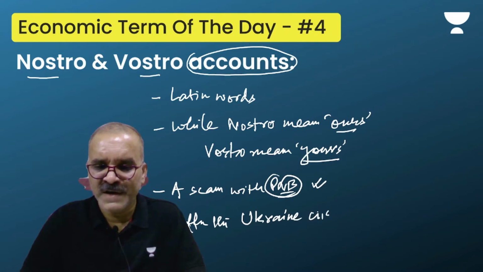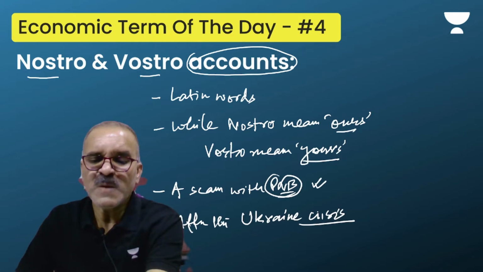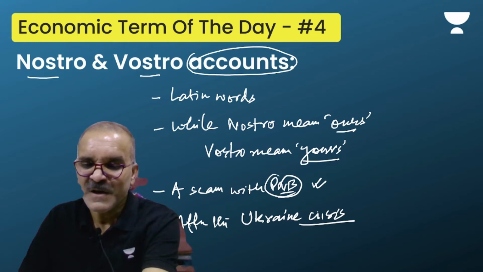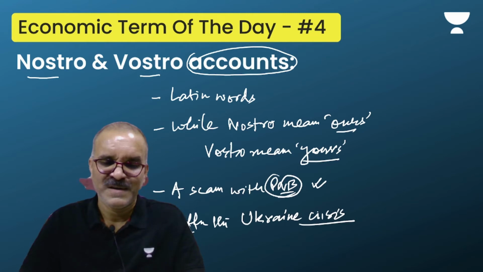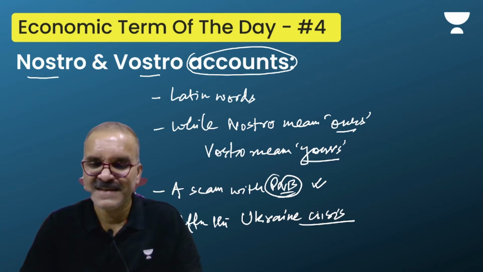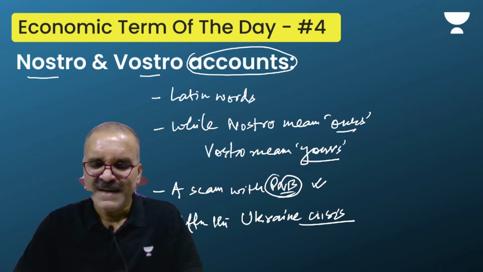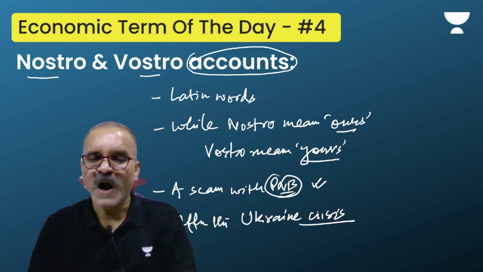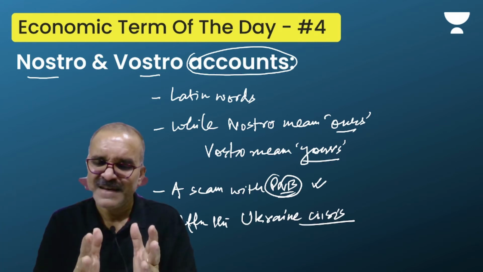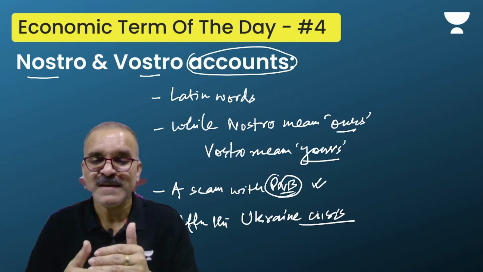You know, once Russia attacked Ukraine, NATO countries imposed economic sanctions on Russia, which made it impossible for Russia to trade in American dollar. Now the problem is that American dollar is the preferred currency when somebody exports or imports. Amid such a scenario, India started exploring possibilities of how we can continue our imports from Russia and our exports to Russia, because we won't be able to make payments in American dollar.